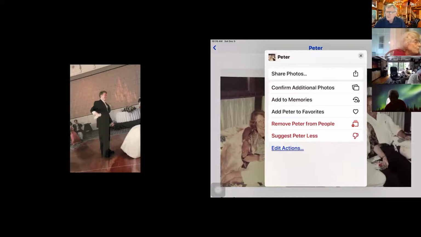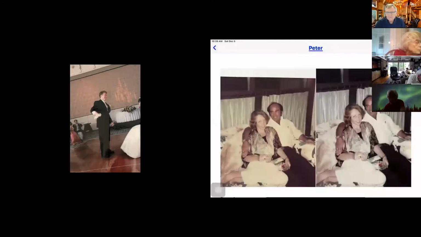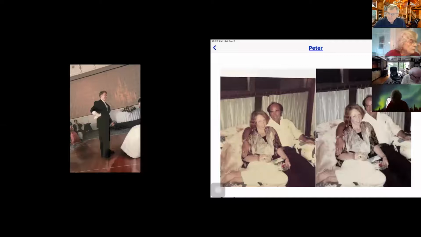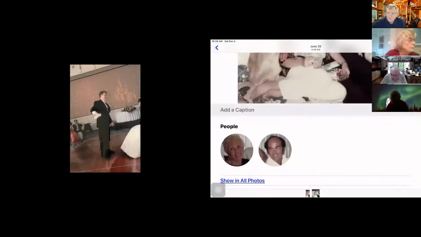Now, see where it says remove Peter from app. There's a thing that said remove, tap the 3 little dots. I can't get the dots, but that's okay. I brought up the picture and then I scrolled down.